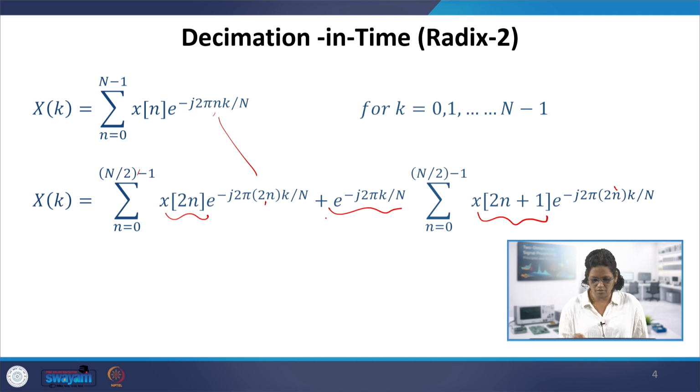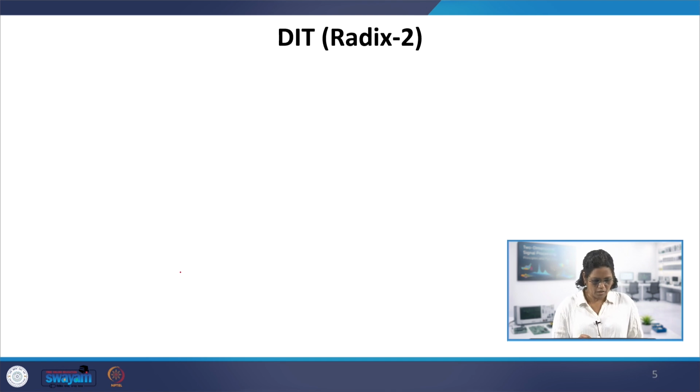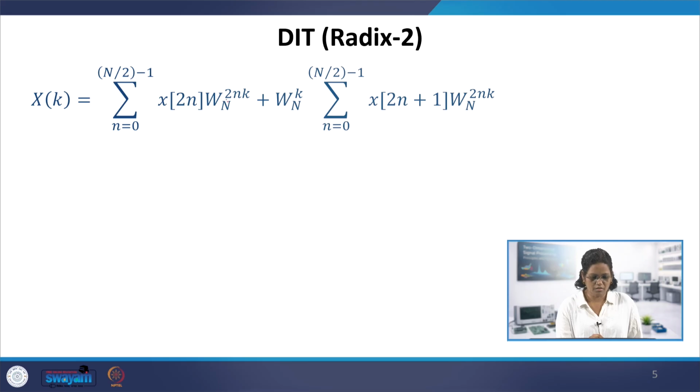Further we will take each of these and divide it again, from n by 2 to n by 4, and n by 2 to n by 4. That's how it goes, to as small a point DFT as possible. Suppose we have an 8-point DFT, we divide that into a 4-point DFT and a 4-point DFT, and then further divide into 2-point DFTs, so that the total 8-point DFT can be computed. This is how the algorithm goes, and here we know the twiddle factor W suffix n is e power minus j2 pi by n, and with this background we simplify e power minus j2 pi by n times k by replacing it with W suffix n.